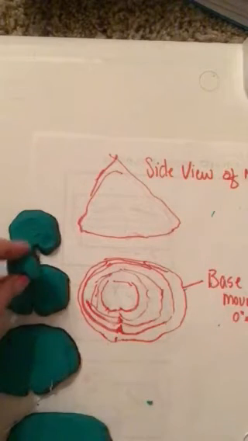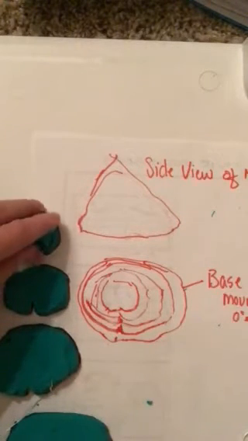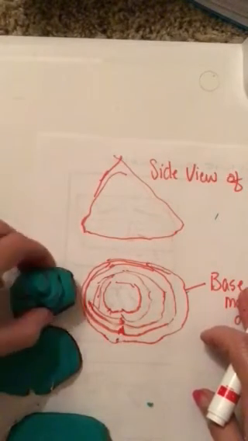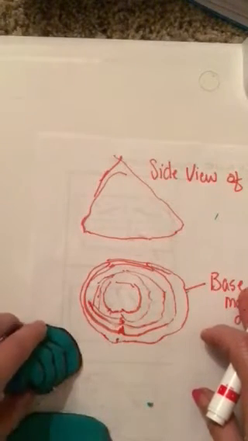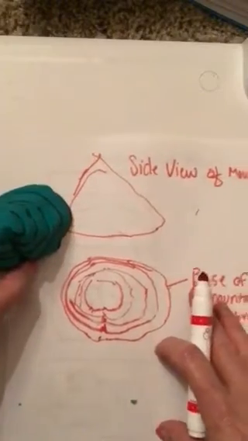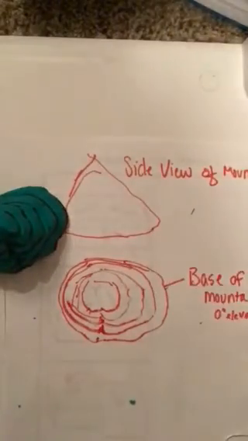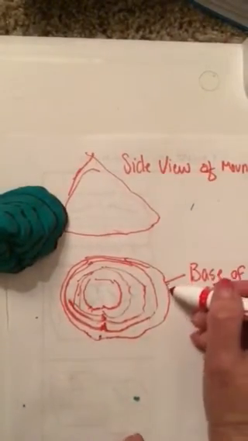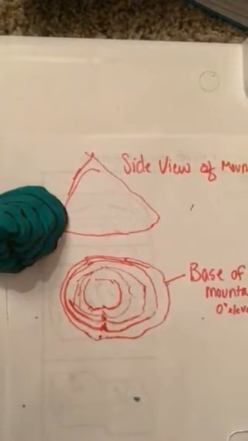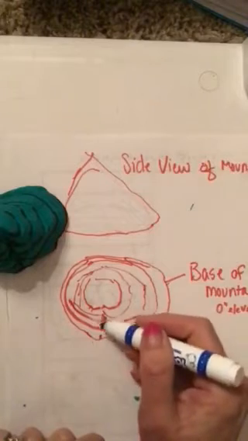So here is my topographic map of the mountain that I had created before we got started. Here's what it looks like. Remember, that was its side view. This is now its top-down view. This was the base of the mountain, the first layer I traced. Here you can see these grooves, and we had put in a stream.